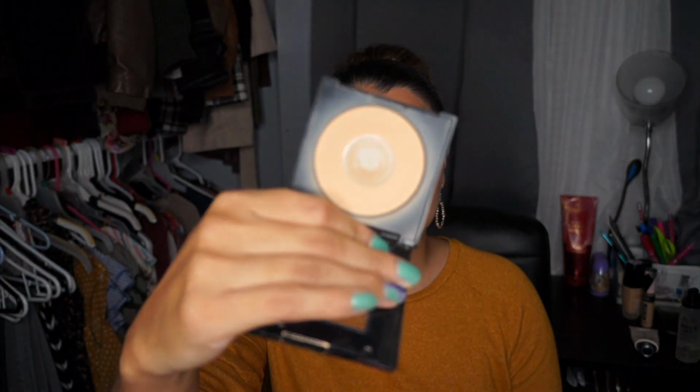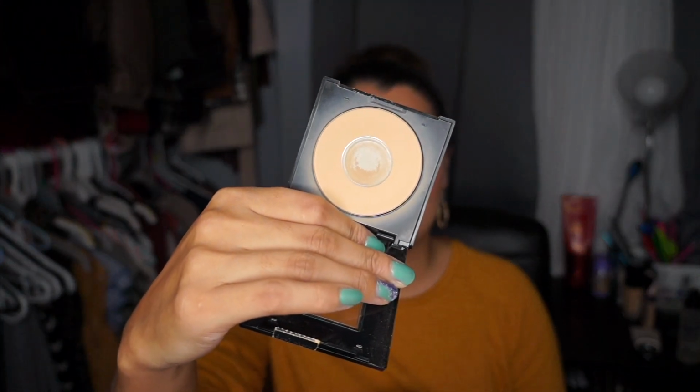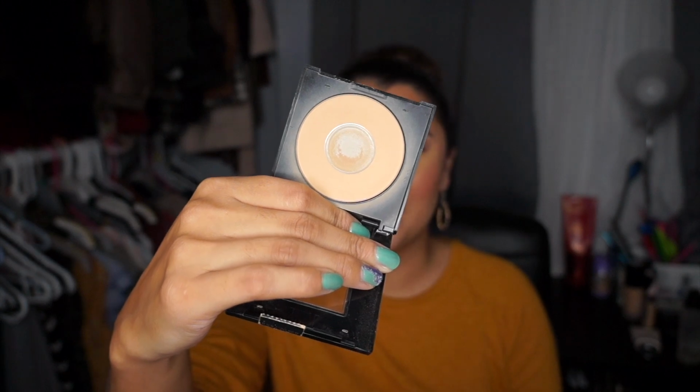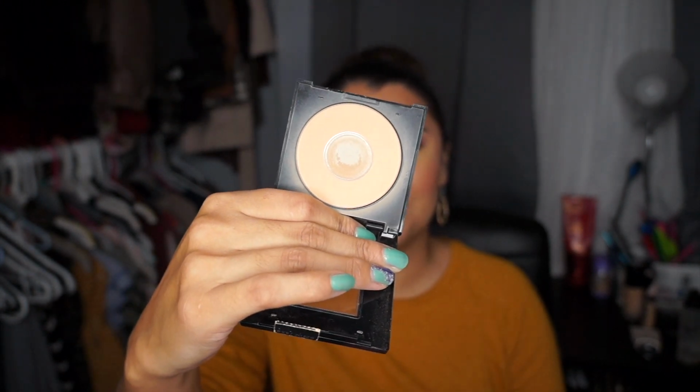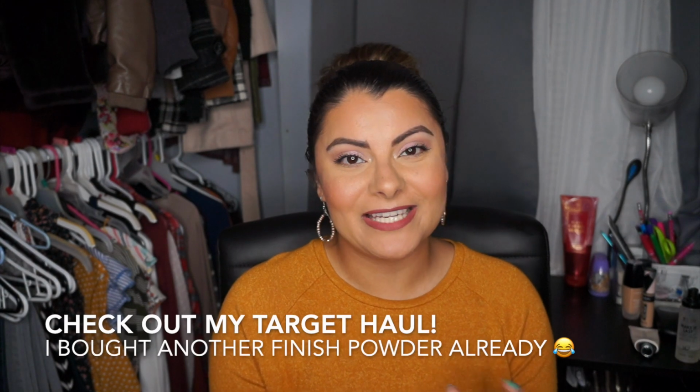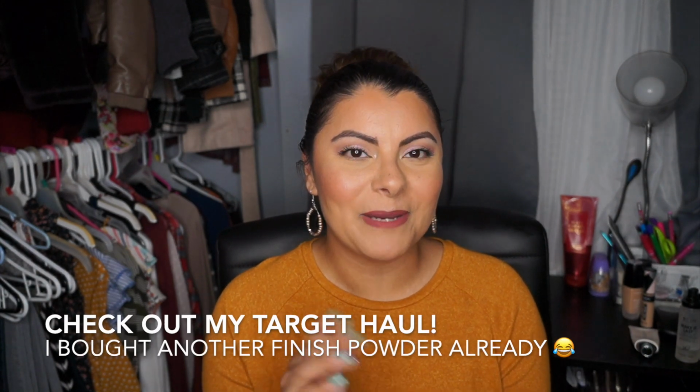If you guys can see, I have already hit pan. So I don't plan on hitting pan with this product. I do plan on finishing it up. So I do want to finish this product. It's a good powder, but I do want to try a different powder. I have another one that I've already hit pan on as well. And I just haven't found, actually, I have found a powder that I really enjoy. It's a loose powder. It's part of my favorites. But still, I want to try a new powder foundation.